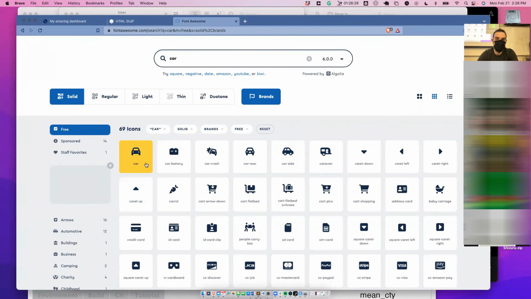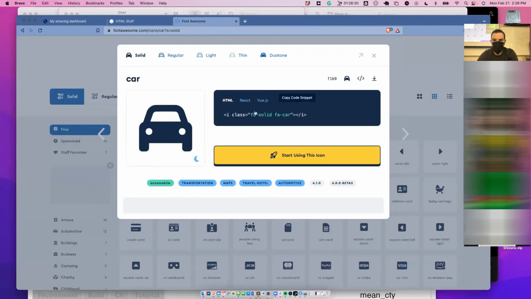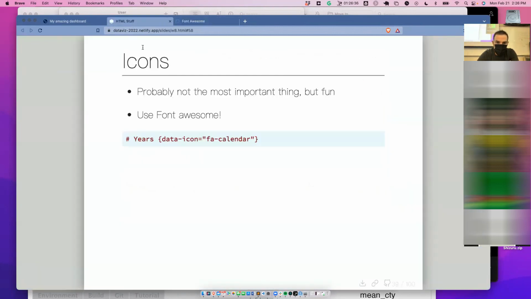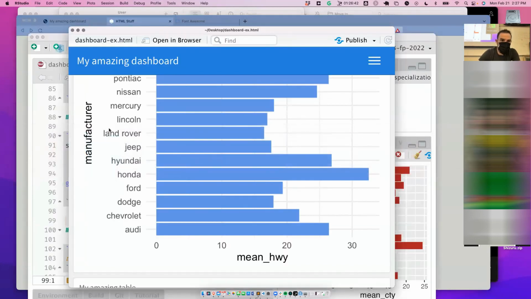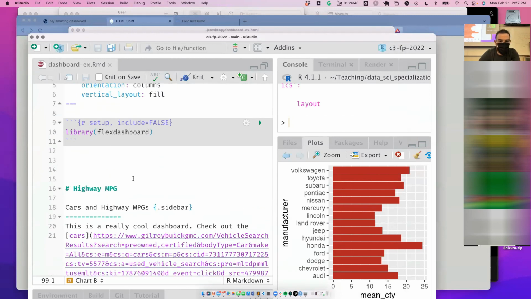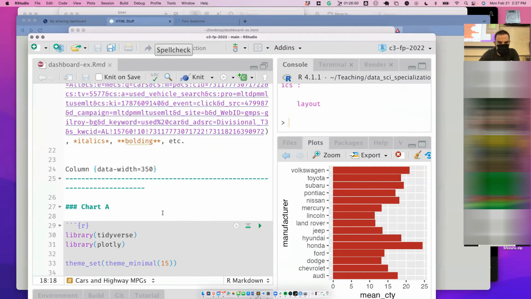Okay, so I'm gonna do car, and you can see this is just FA-car. Okay, that's fine, but I think over here I can, yeah. So I would just do it like this. So I'm gonna copy that and come over here and let's go up to the top. Maybe I'll just do it right here on, well, no, not my sidebar.